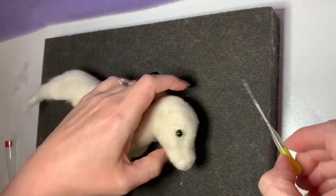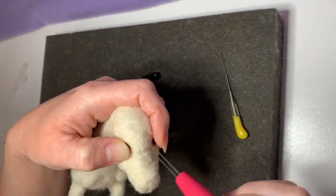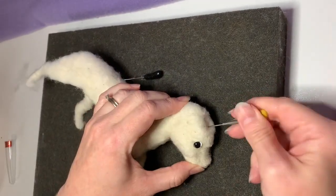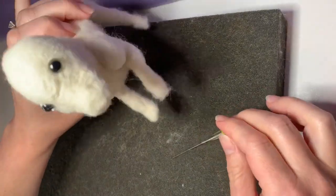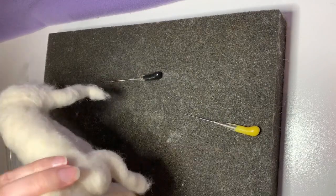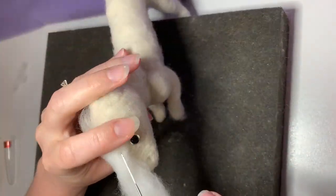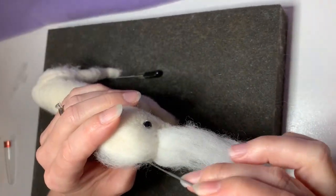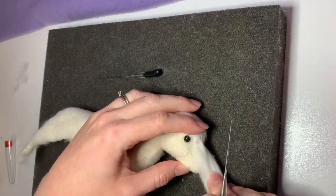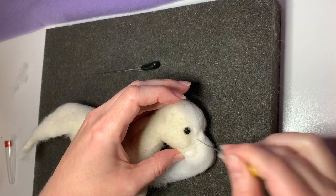So before I start adding the colored wool, I'm just going to add a little bit more definition between the eyes so that there's a more clear separation between the forehead and the muzzle. I'm attaching some white roving to the forehead and to the muzzle area, and I'm just going to wrap it around and start getting this area covered in white because this portion of my dog will be white.